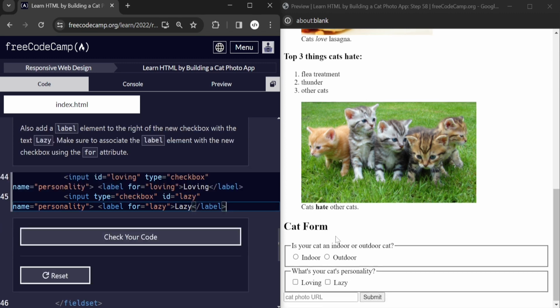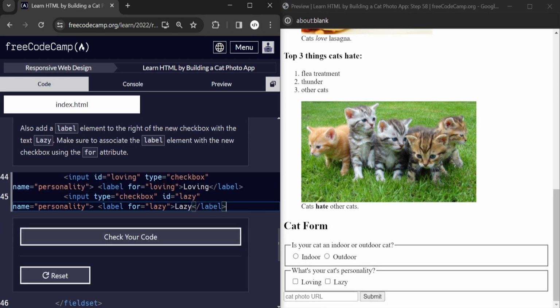Now I can clearly explain the difference between radio button and checkbox. In a radio button we can't check both boxes. You can see I can check only one box, but in a checkbox I can check both boxes. This helps us to differentiate and forces the developer to do the task correctly.